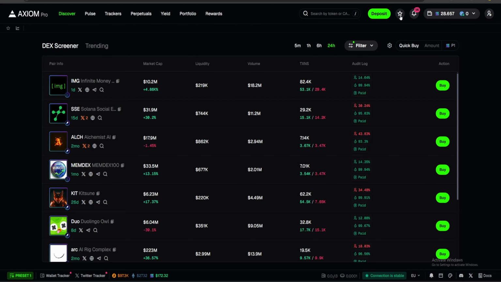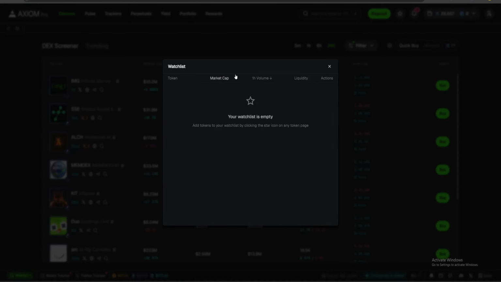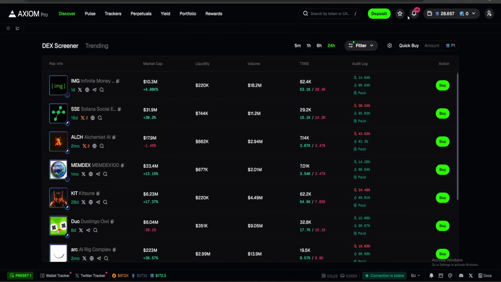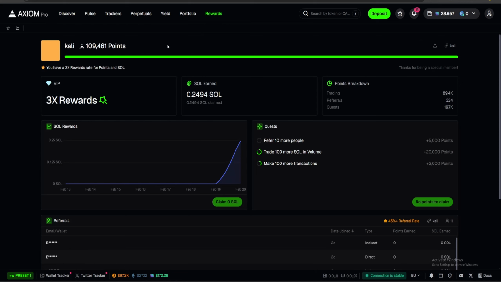On the top side, you can also see the watch list, so you can add some tokens to your watch list. You can also do notification alerts, which is pretty cool, whether you're earning some rewards. So I'm going to be showing you guys this in a second. Or actually, I can show you now, so you can see how much I earned. So I was essentially trading for 1 day, and I earned 0.25 SOL, which is pretty much for nothing, basically for trading. So you get your fees back, which is pretty cool.